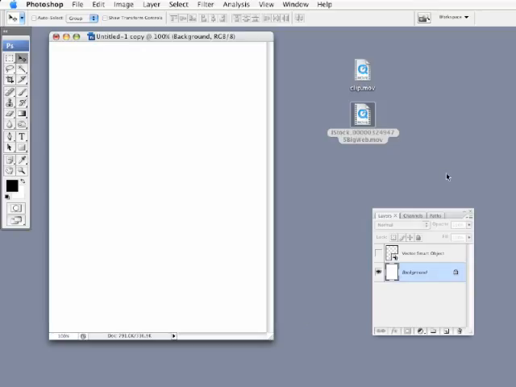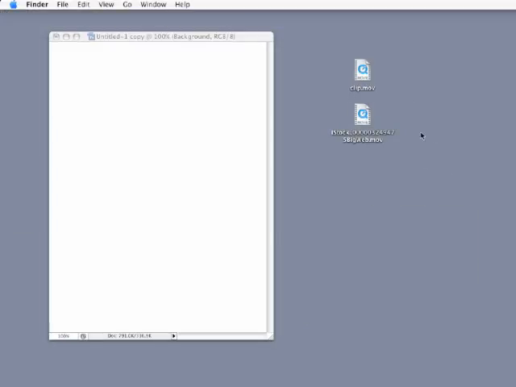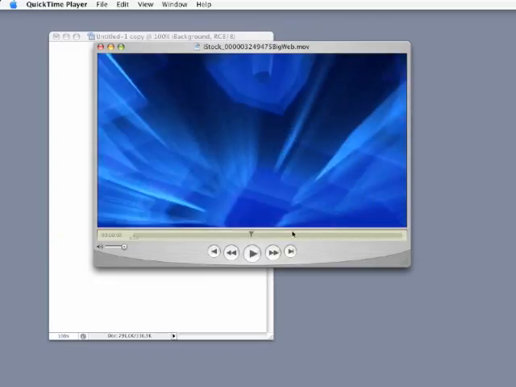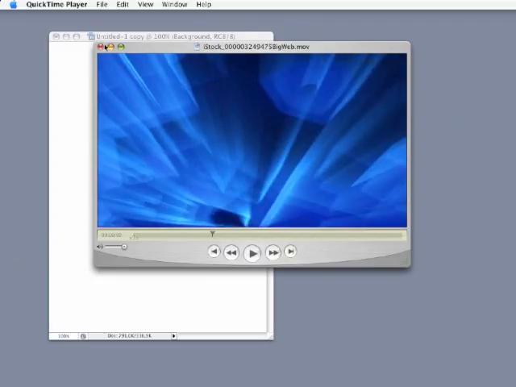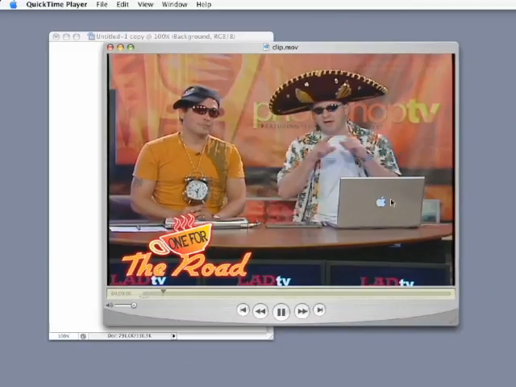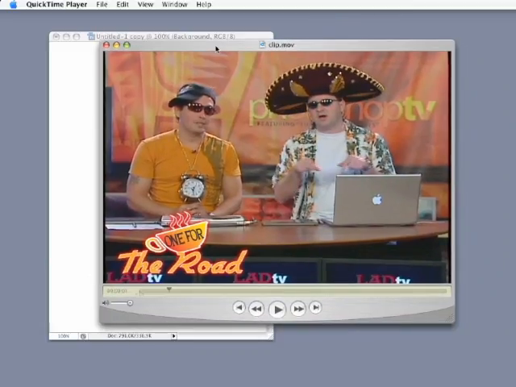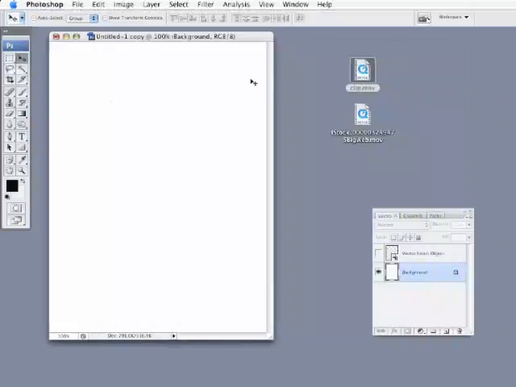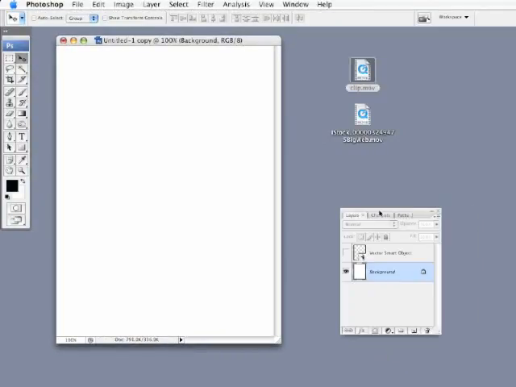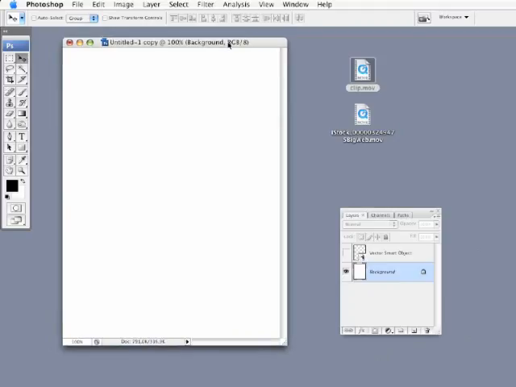So on my desktop here I've got a couple of QuickTime movies. First I have here a quick abstract background. You can see it's just an animation of a lighted background. It's very short. And I also have a clip from Photoshop TV. Of course, there's me and Mr. Felix Nelson. We're going to use these clips to composite a design entirely inside Photoshop, retaining all the video aspects that you just saw.